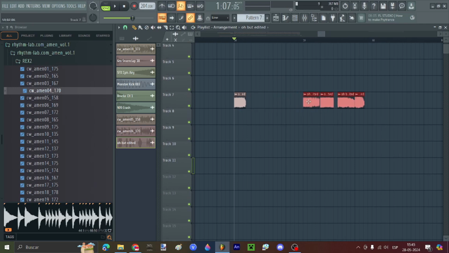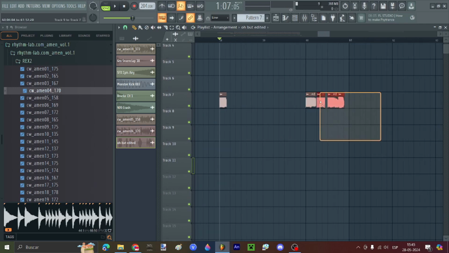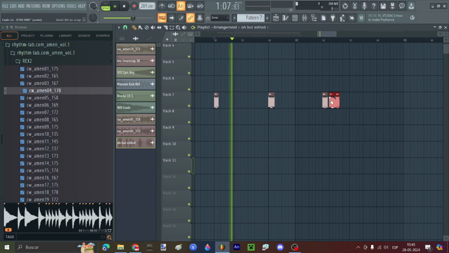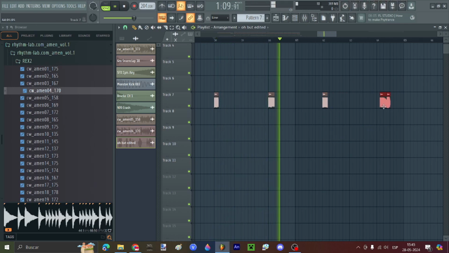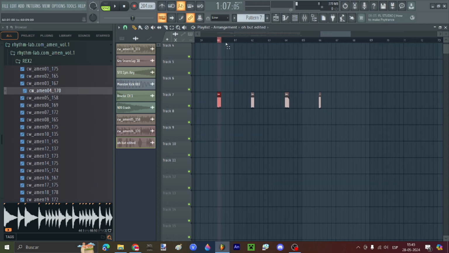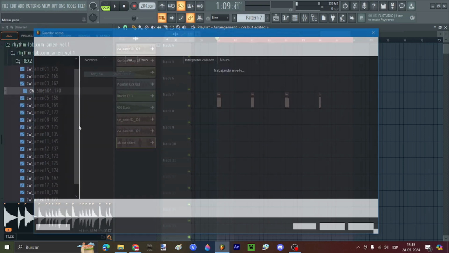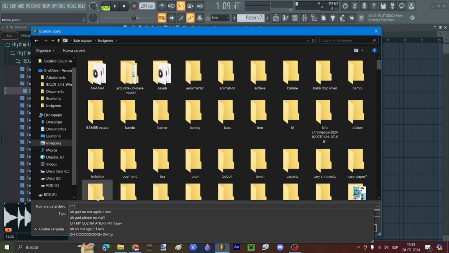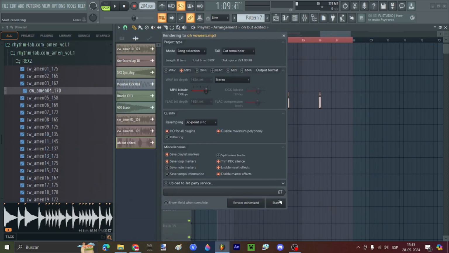Then you need to separate them by how long the vowels are gonna be, like maybe from here to here. After you do that, you select all of it, and also add the space of how long it's gonna be. Then you export it as all vowels.